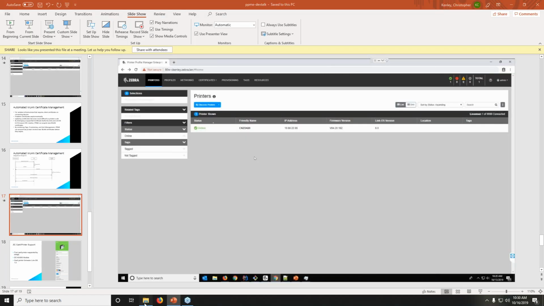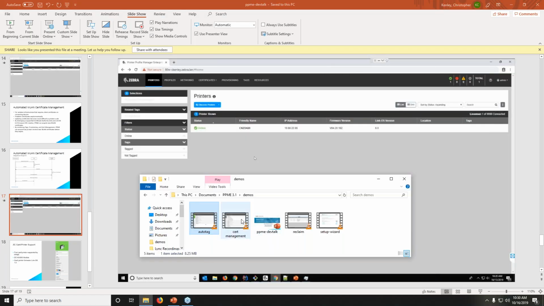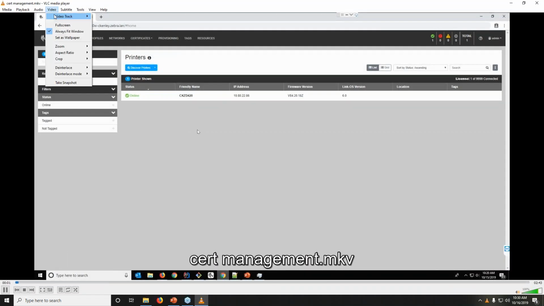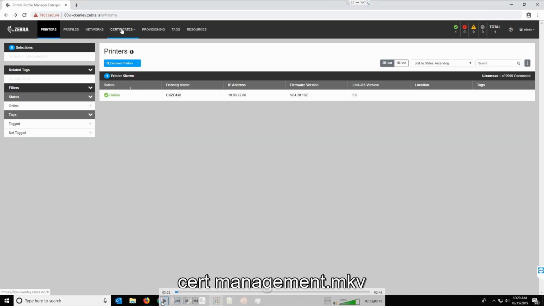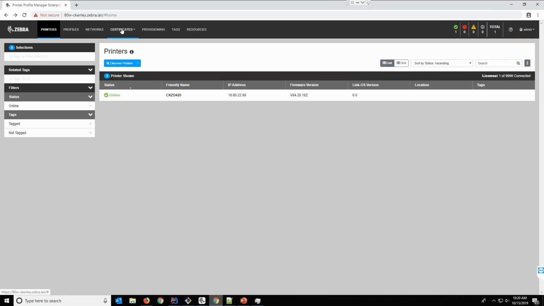And so I believe this is the final demo that I have lined up, but this is a pretty important one. You'll see that this certificates menu up above is brand new for 3.1. This encapsulates all the functionality that we need for automated certificate management.